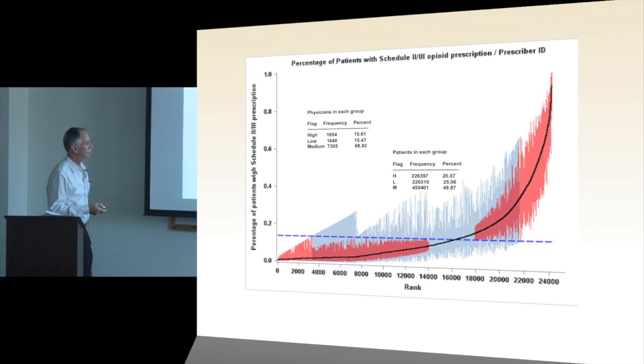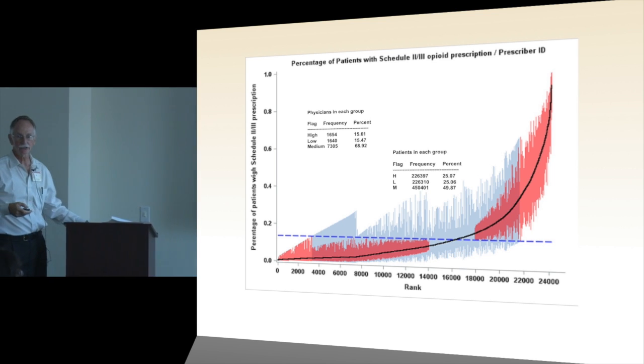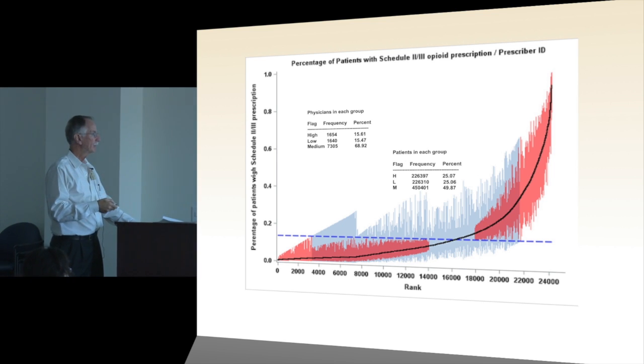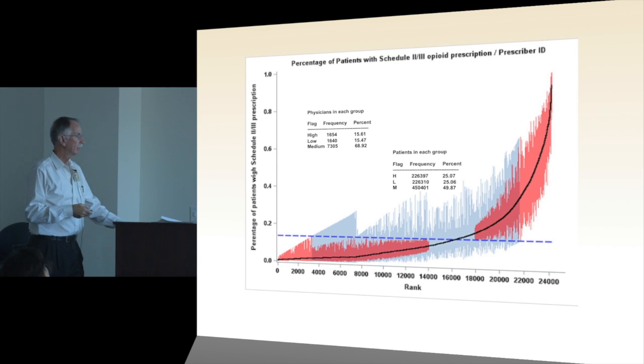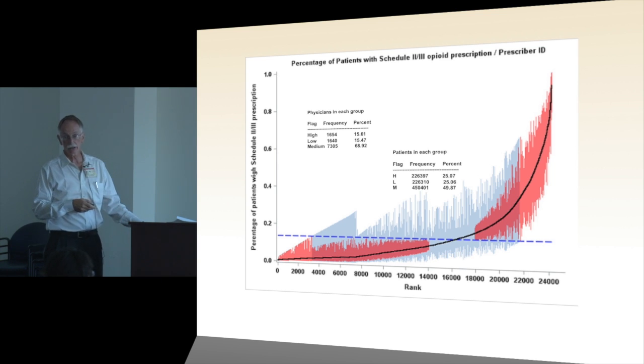So these are the artist's impression data. This is showing that yes, you can get variation at the level of PCP. So this is once again that same type of thing where we looked at all the prescribers in Texas, and we're looking at the percent of each of the patients they see who got an opioid. Some prescribers, none of their patients that they prescribed for got an opioid, and some prescribers, more than half of the patients they prescribed for got an opioid.